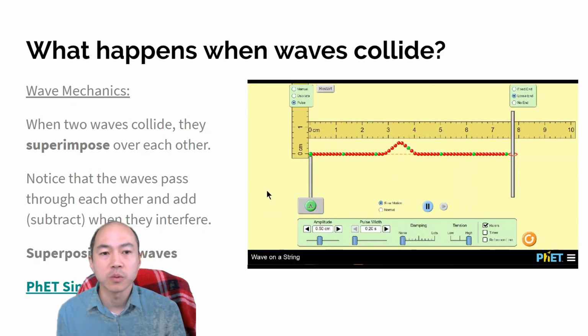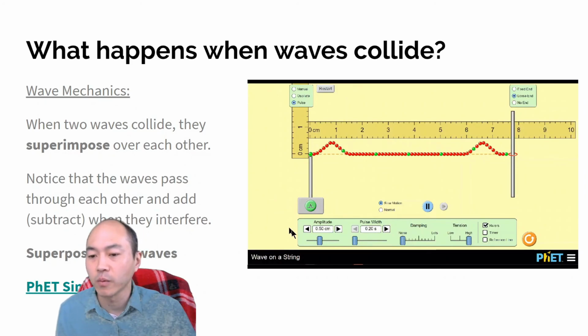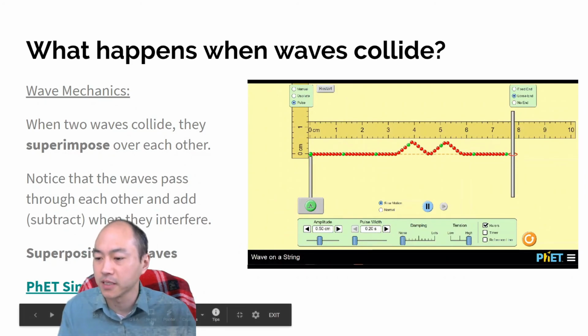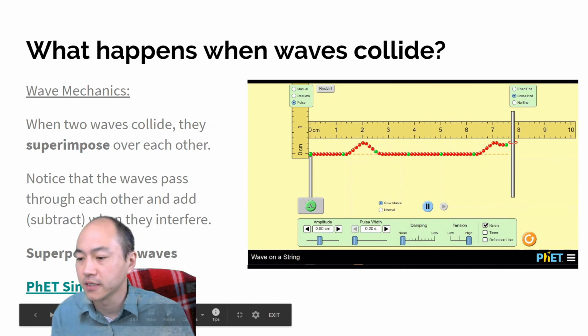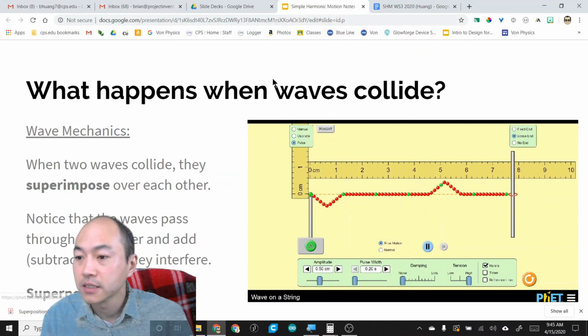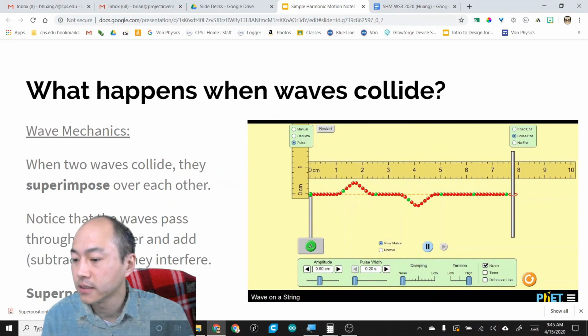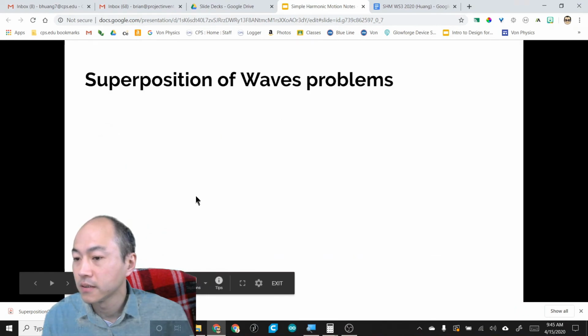Let's look at this simulation again and watch what happens. Actually, I'm just going to open up the PhET link and see if we can show this.